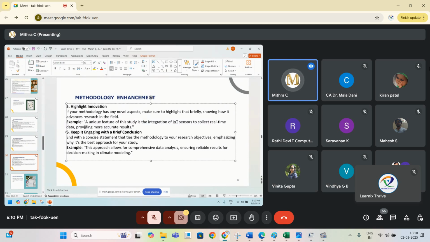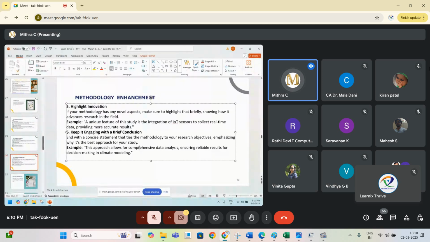As the outcome, I need more accurate prediction, as I have mentioned here. And the innovation is that I have integrated many IoT sensors to make the machine smart. In that way, I have highlighted it. So based on your study, you have to highlight what kind of hybrid methodology you have used.